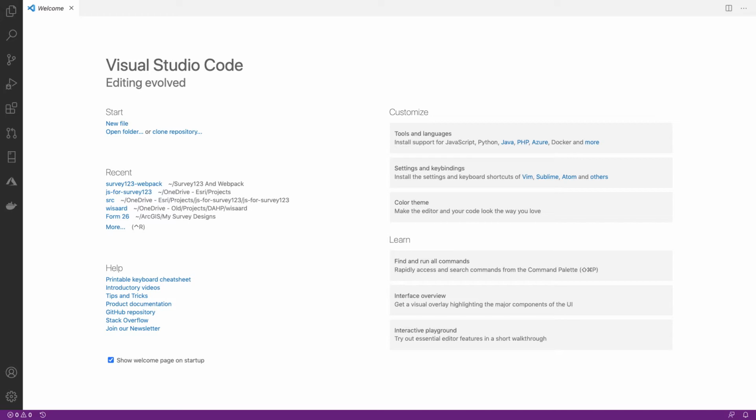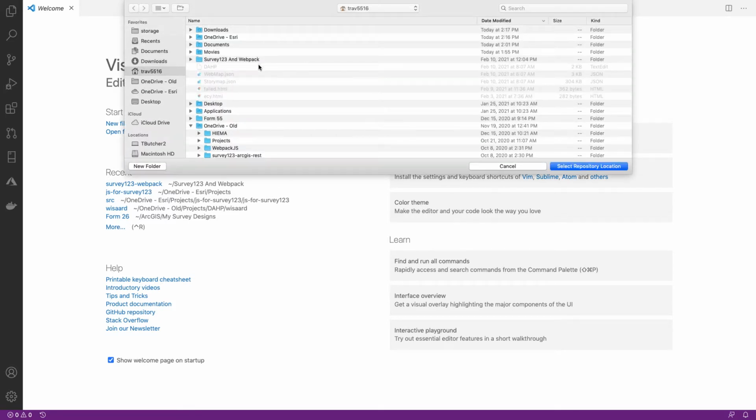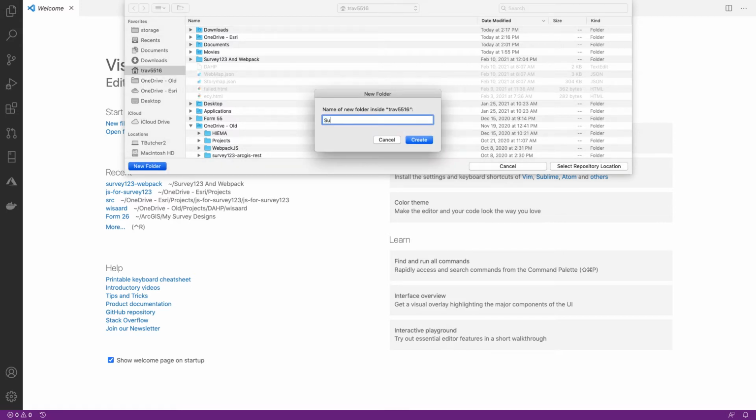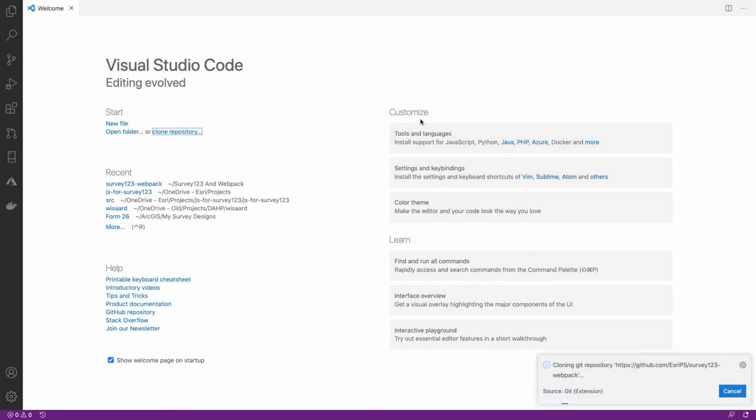To start with, we're going to go ahead and clone a repository to a location to work with. So I'm going to clone a repository that we have available for handling this Webpack. I'm just going to paste in the URL up here and download this repository to a drive on my machine. So I'm going to go ahead and create a new folder for this, and select this as my repository location. This will now download this, and now it's going to open up this repository for me at this location.